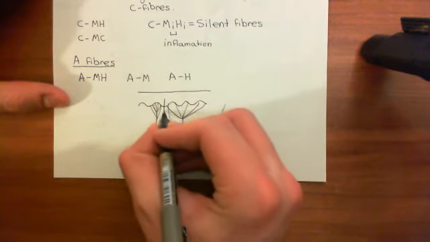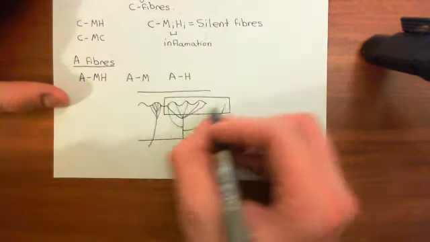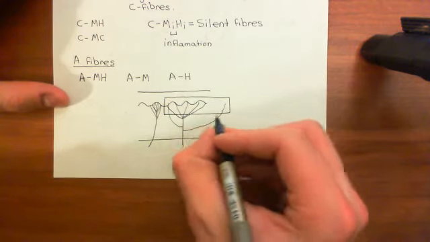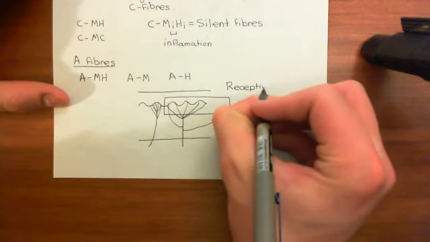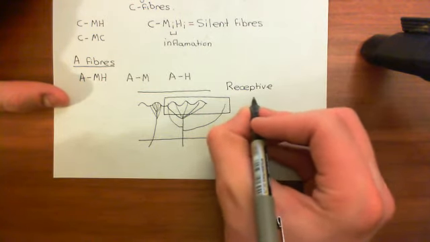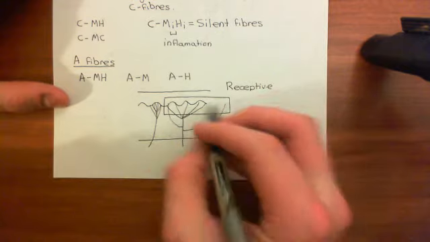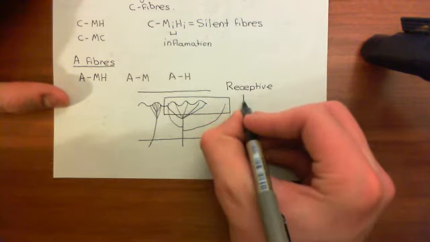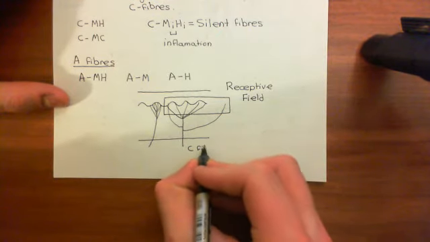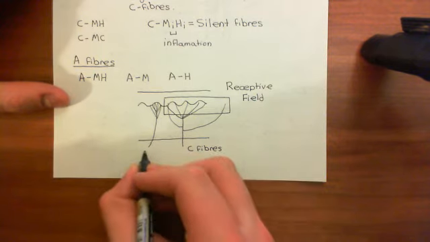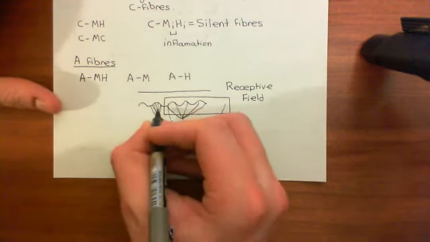So the receptive field, as it's called, just refers to the little area of skin which the nociceptor innervates. So this is called the receptive field. In principle, what you could do is take a colouring pen and colour on your skin the receptive field of your neurons. That's what it means, a little patch of skin that will be innervated by a single nociceptor. Basically, the receptive fields of C fibres are much larger than the receptive field of A fibres. So A fibres innervate a much more localized little patch of skin.